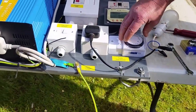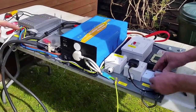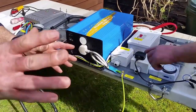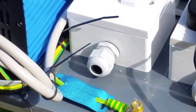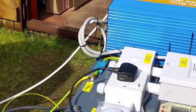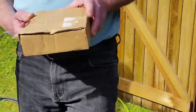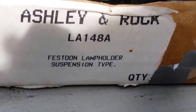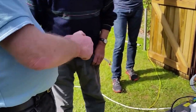So if they wished, because explaining this is very good, if they wish to have electricity for lights, you put a power lead in here, you run it to the lights. Now I'll show you the lights. You get a box of them thrown in. If they want lights, you know the low wattage bulbs that you get in the house now? Yeah. All you do is run a separate cable from here, screw them into that, into the nunnery.